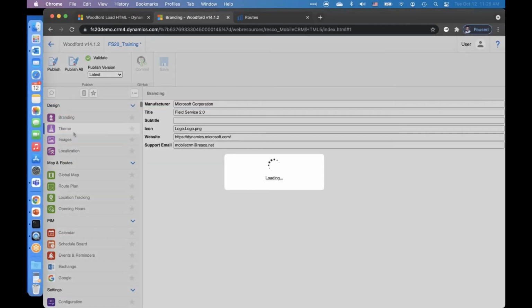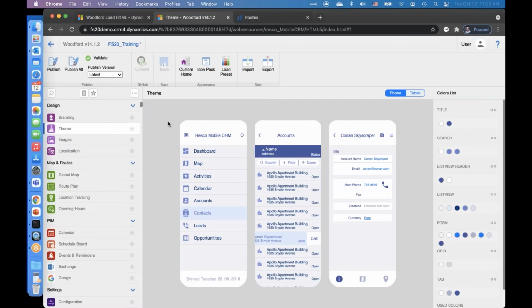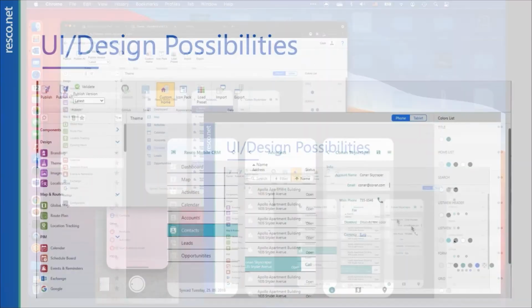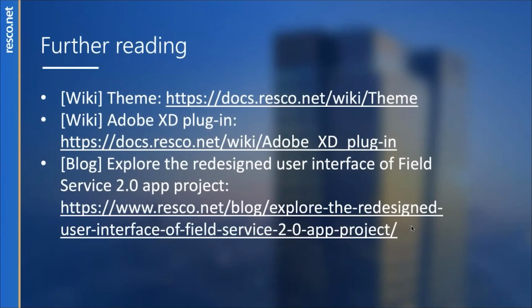Really simple stuff, but I always encourage people to spend a little bit of time in making sure that the application looks good, the colors match, and they're easy on the eye, etc. If you'd like to learn more about it, about the concept of themes, there's a great chapter about that in the wiki.